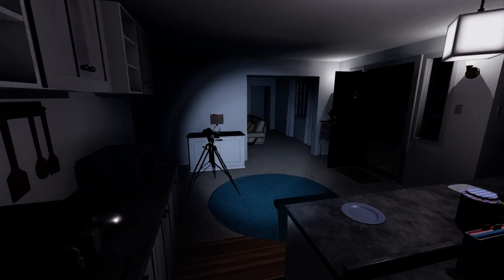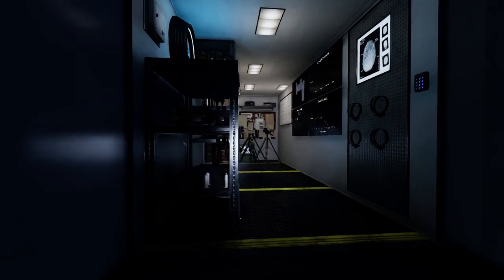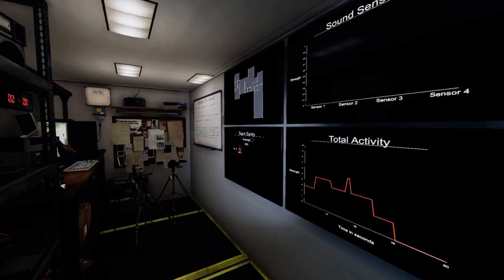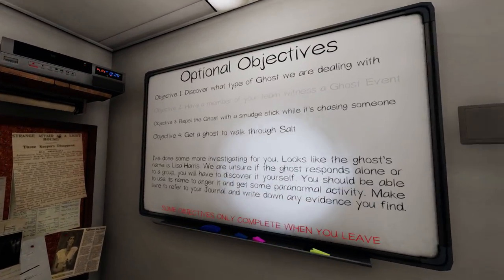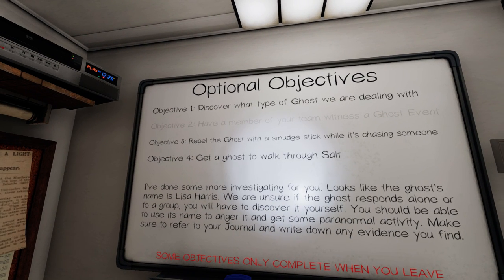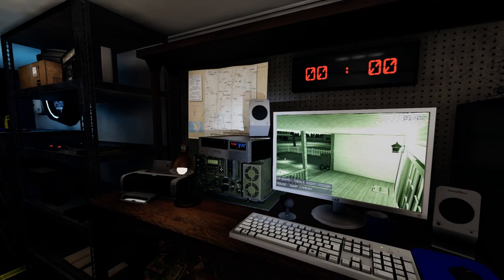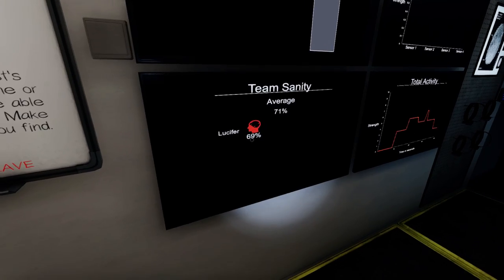You're either in that bathroom or the garage. Yeah, you're flicking the lights. I'll get that dirty water when I come back in. Yeah, they removed the dirty water objective because they said it was too difficult to get. It was a little bit hit or miss. And I'm sitting here thinking, what about these new ones they added? Repel the ghost with a smudge stick when it's chasing someone. You don't think that's difficult to get? You've got to get it down and make sure it hunts.